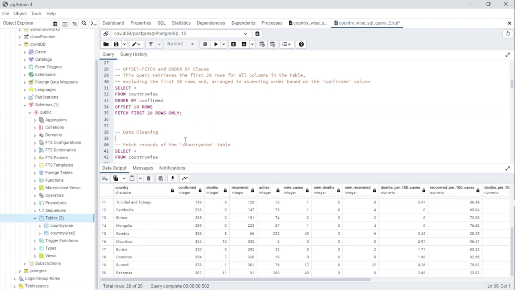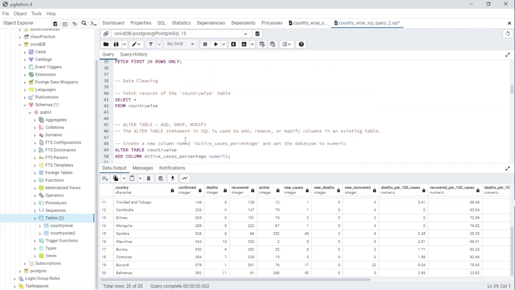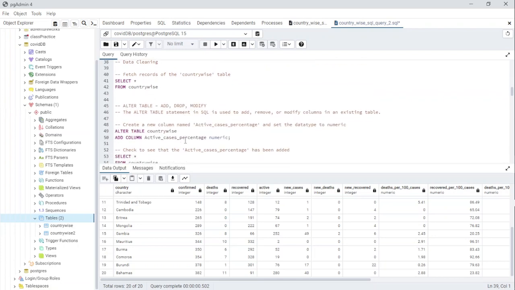Data cleaning is all about ensuring that there is consistency in your data set, so as to generate a good and excellent result. Now let's take a look at some data cleaning clauses, which include the ALTER TABLE statements, which include ADD, DROP, and MODIFY.